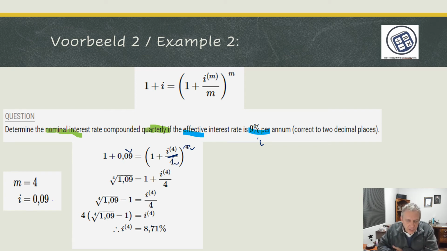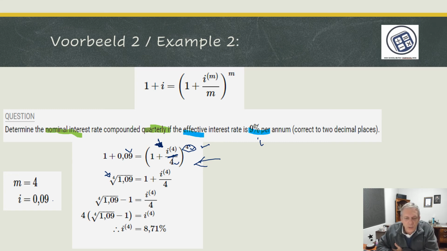Now just remember that this 4 here is a power. And we cannot mess inside this bracket before we have done our power, because we said the power comes before our other calculations in mathematics. So please be very careful that you don't go inside this bracket before you have removed this 4. And how do we remove this 4? By doing the 4th root here.